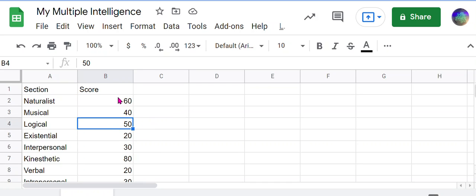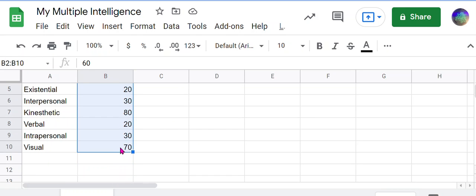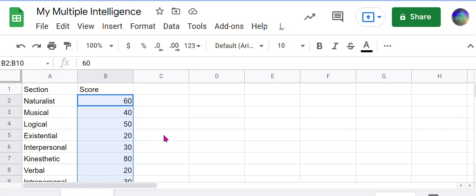Now I'm going to tell you some fancy things here, some tools to make it appear beautiful. You can see that these numbers are aligned to the right by default. If you think that is boring, you can select those numbers by clicking your left click button and selecting all of them.